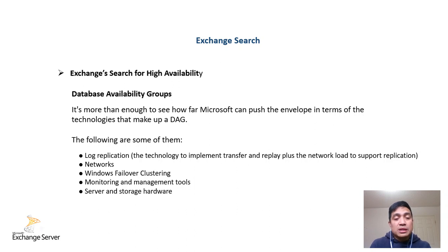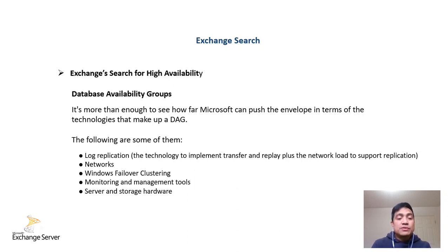So it is very important to know that networks, of course, are responsible for connecting the servers to each other with particular protocols, and the Windows failover clustering functionality must be enabled on the server side. So monitoring and management tools: of course, this is needed for management and to monitor what's going on in the server, and the management tools as well, so that you can do some exercises, for example, whatever is to be done in order to manage users.